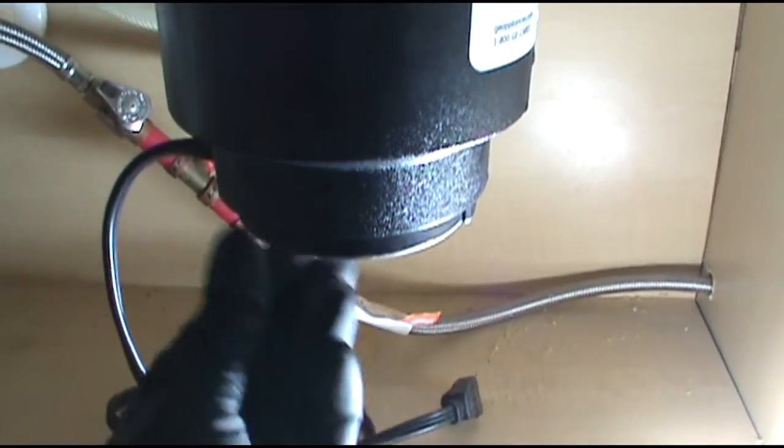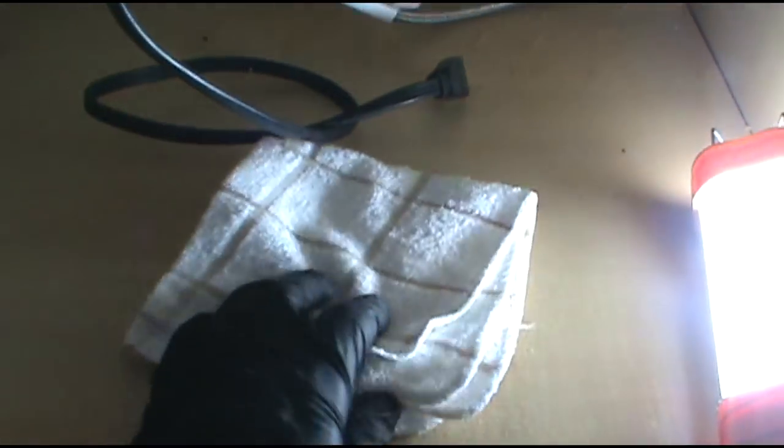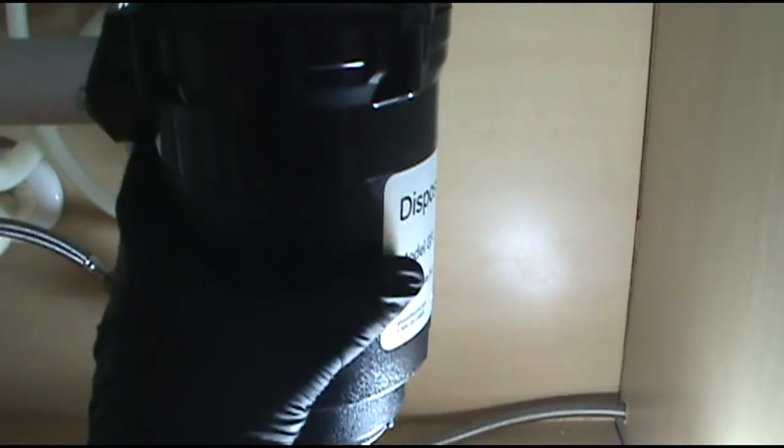I noticed it was leaking when I was, this is a turn. I was doing the make ready and was running the water and it was leaking all over here. So we'll just change it out.